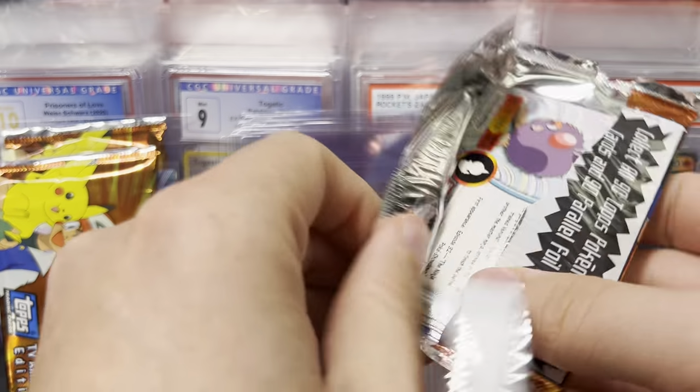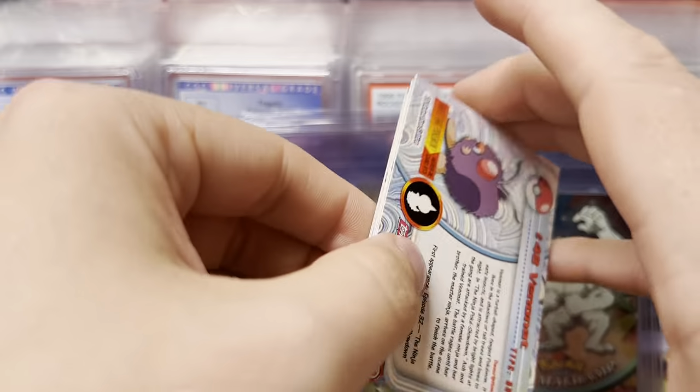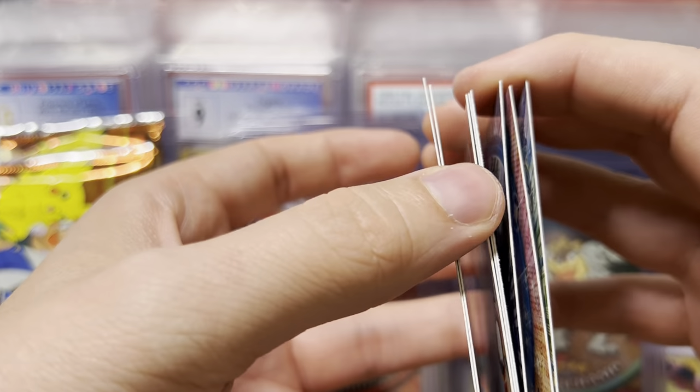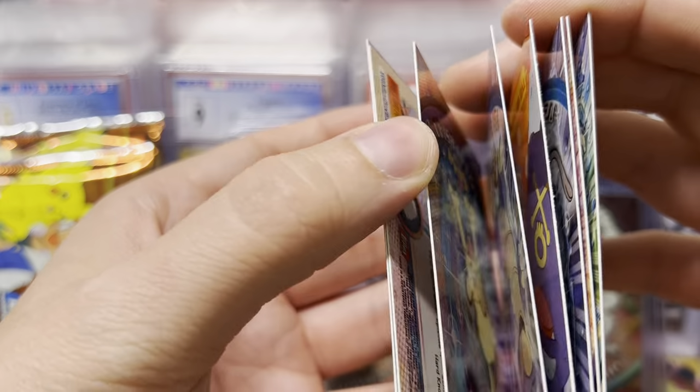Venonat. Well, there's 36 packs in a box, but there's far more than 36 Pokemon that you can pull from the set. So that's going to be Persian.